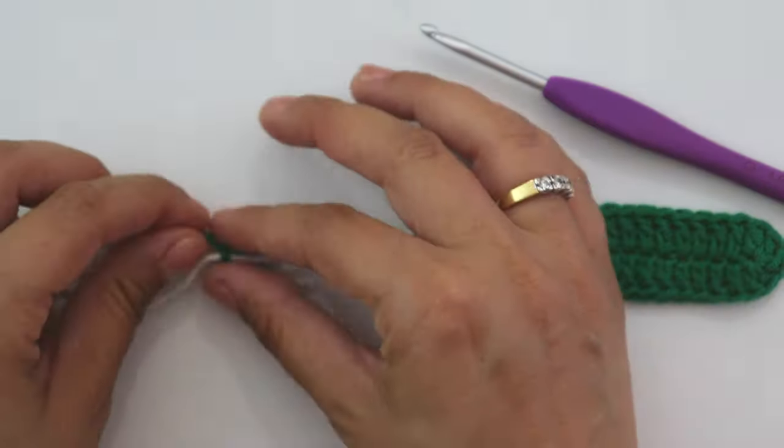Chain 3, put 2 double crochets into same stitch, skip 2, into the third put a slip stitch, chain 3, skip 2, put a slip stitch, chain 3, 2 double crochets, skip 2, a slip stitch. Keep repeating this till you reach this stitch marker.